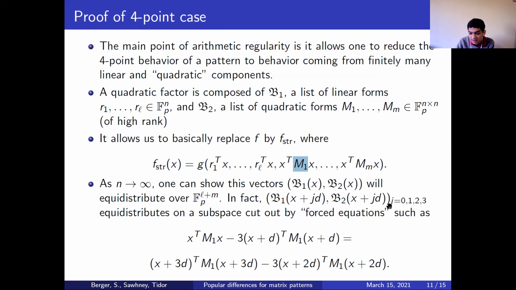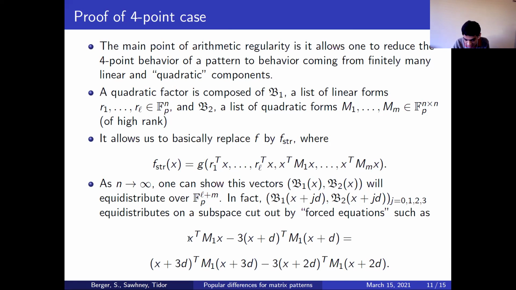And in fact, if you look at some x and some d, let's say x and d are ranging over the whole group or over finite codimension subspaces, then if I plug in x plus jd over the different values of j in your pattern, and you vary x and you vary d, you'll actually have equidistribution on a very large space. So it won't quite be this thing to the power of 4, where I have 4 copies of this vector with different values of the pattern plugged in. However, there are some obvious linear dependencies.